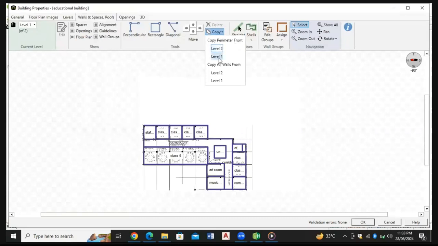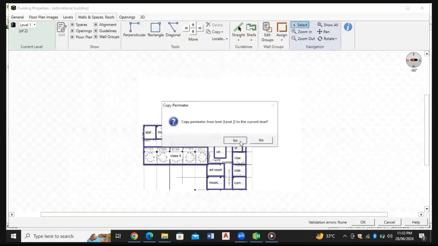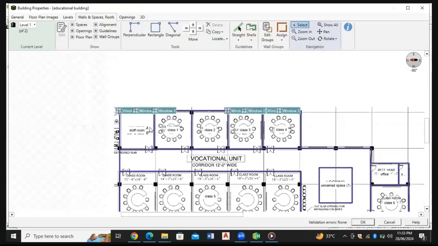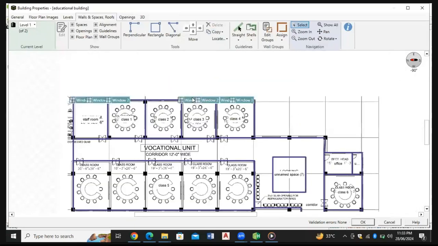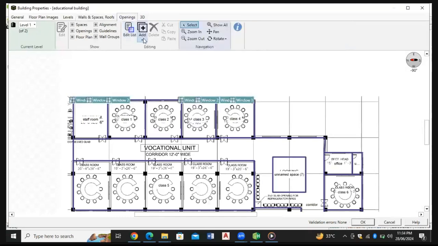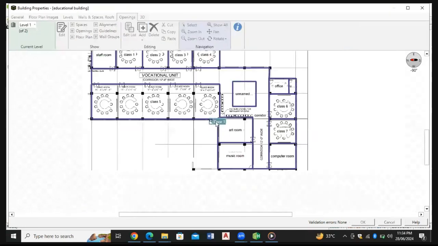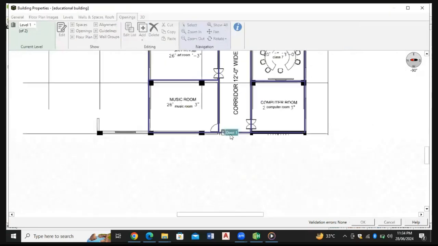When I copy the parameters, it copies the parameters of the wall of the building, like external walls and windows and doors if there are any. So let me now go to opening and place a door on any location like here.